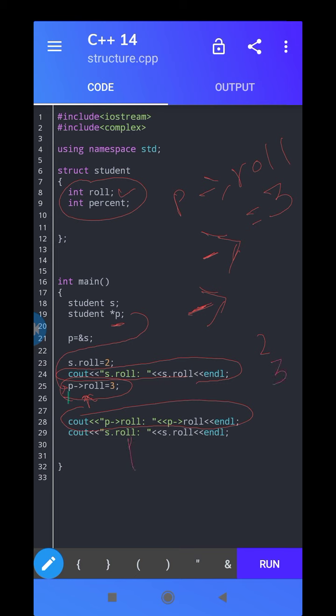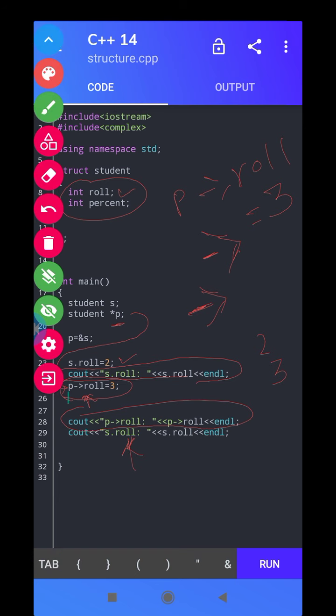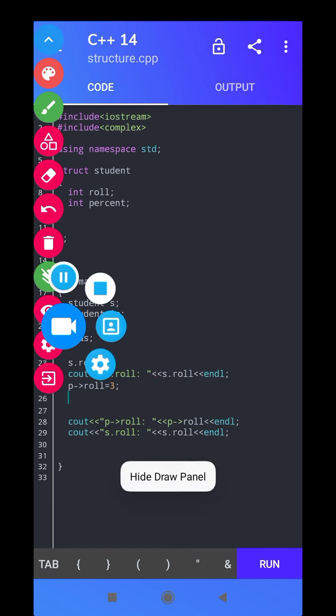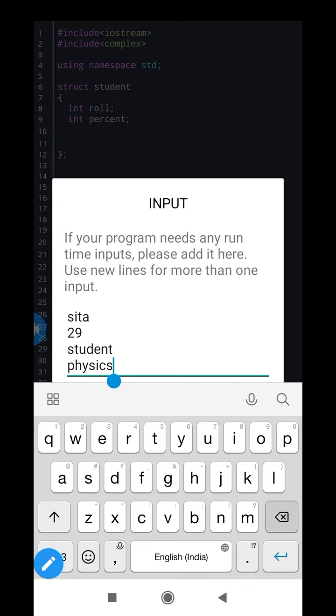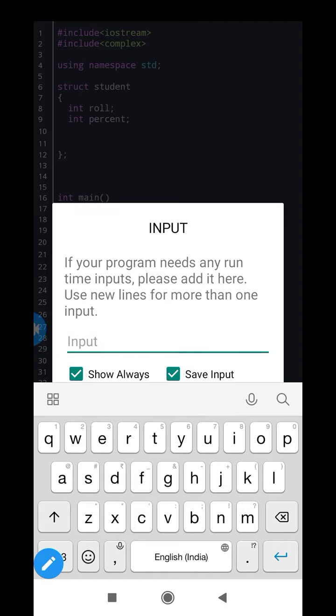What about the third print? S dot roll you are again doing. Will it print 2? Let's check. So first delete these things and run the program. This was from the previous program.